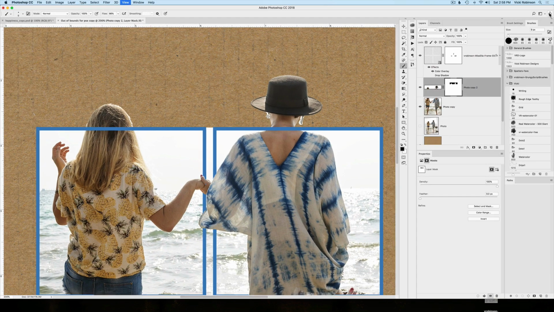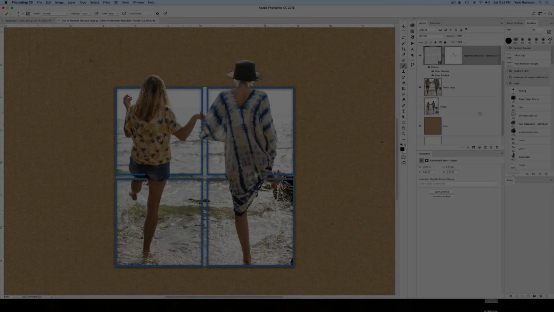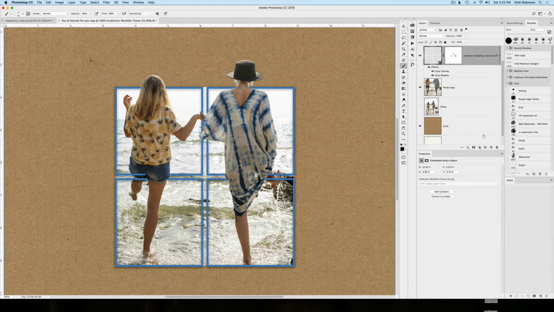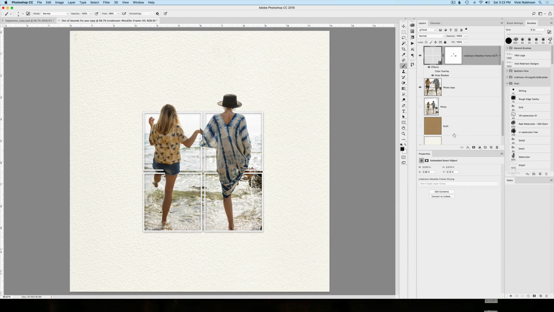I'm going to zoom out here so you can see. I'm going to put my drop shadow on, and you're going to say, but Vicki, you did all that work and the drop shadow is still in the wrong place. Well, yep, it is, but that's easy because, due to the magic of Photoshop, I'm going to take this layer and drop it up above my frame. Voila! Let me zoom out here for you, and let's take the color off that frame and add the watercolor paper back in.